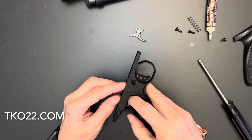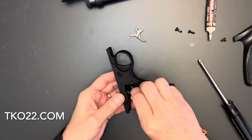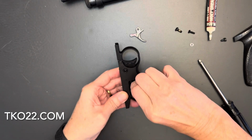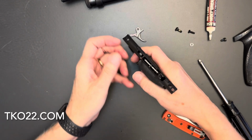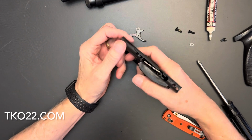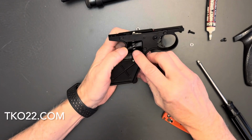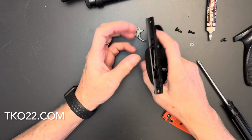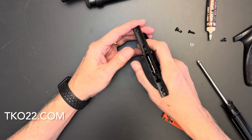If you pull the sear down, or pull the sear up, drop your spring in, pop it up onto that perch, and you can check the trigger action. I also usually will trim about 1.5 coils off of the sear spring to lighten the trigger pull up. Safety's on. Trigger doesn't move, safety's off, trigger moves.